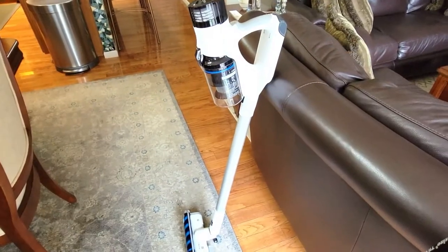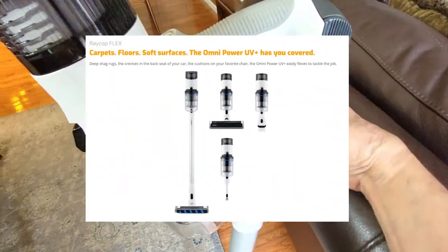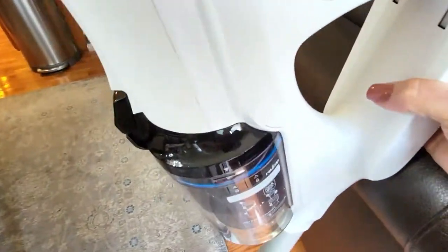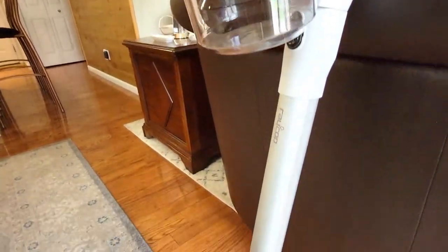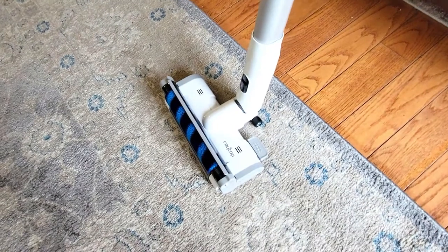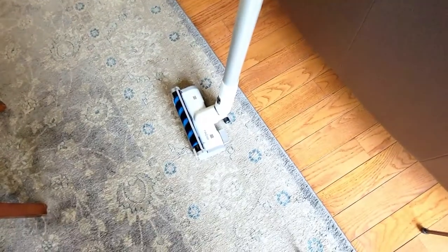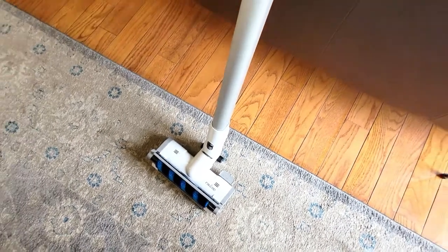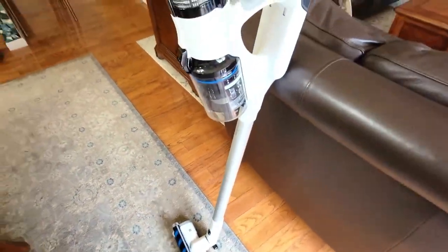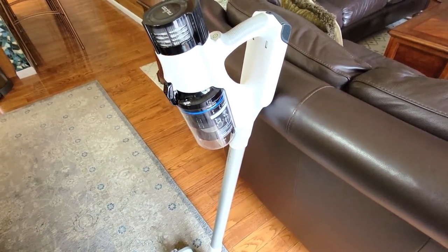Okay, so I just wanted to show you what it looks like finished. It literally took under a minute to put everything together. It was literally three pieces. What you do is you just pop the battery right back there, and then here's where all the magic happens. That's the canister. Then you just install the pole and put the piece that you want onto the bottom, whether you want the UV piece or the cleaning head, and that's the cleaning head, obviously. I'm going to show you what the UV piece looks like and what it does, but I just wanted you to see how quick and easy it is to put together, and it literally took under a minute.